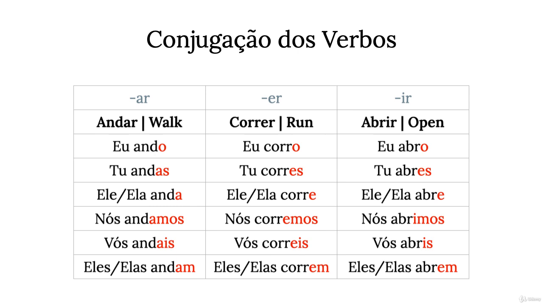Alright, before we move to the final exercise of today, let's just review the formulas or rules for the 3 verb terminations we have talked about. I mean the regular verbs, since the irregular are always case by case. Let's see andar, to walk, correr, to run, abrir, to open. Eu ando, tu andas, ele, ela anda. Nós andamos, vós andais, eles, elas andam.